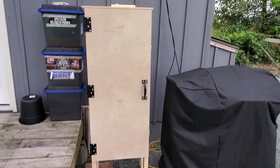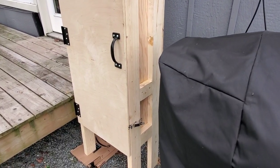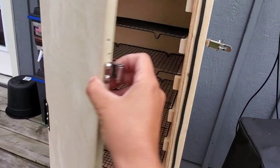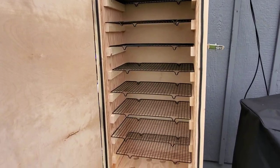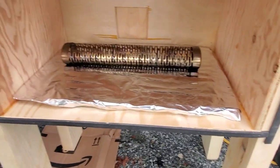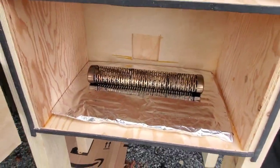Alright, here she is. So it's about five feet tall, made out of half-inch plywood and two by fours. Got some latches here — let's open it up. Inside, eight shelves with a little deflector plate, my tube, my maize tube smoker, and then another rack with some like two layers of heavy-duty foil on it. And then in the back there is another vent.